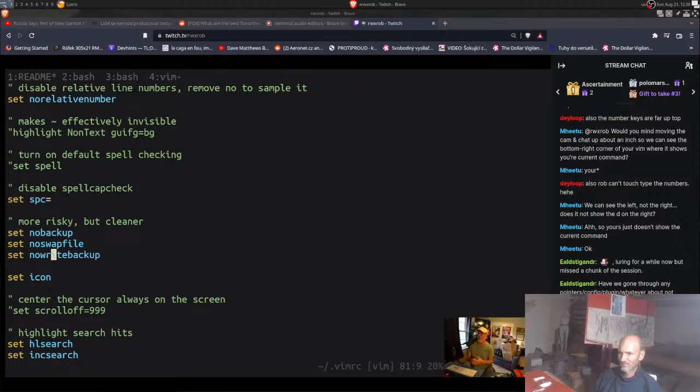You shouldn't be depending on the swap from Vim to do this, especially because if you're using VI, you don't get all those swap backups and stuff all the time. Actually, no, I think you do. I think VI does have swap backup built in by default. I don't like it though.